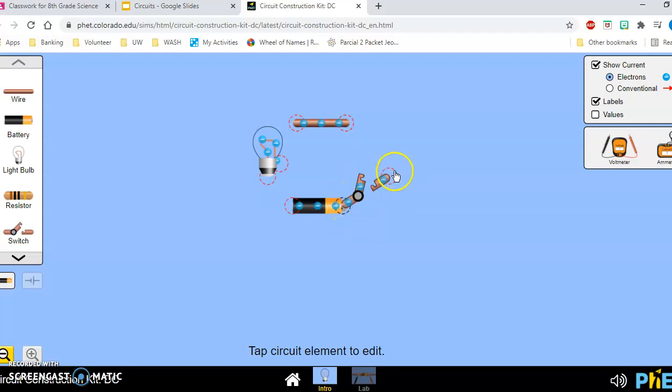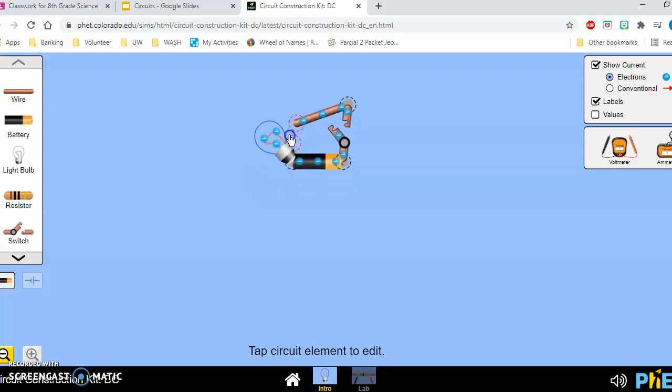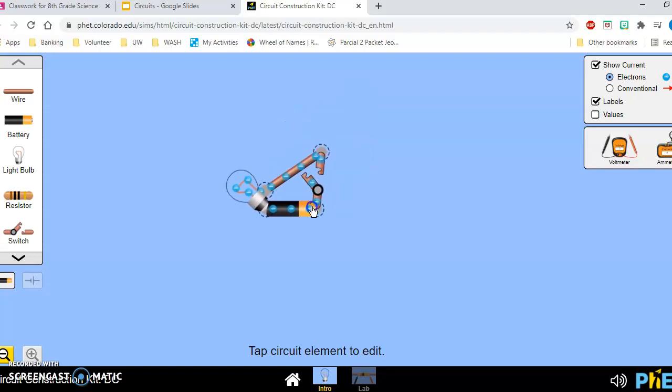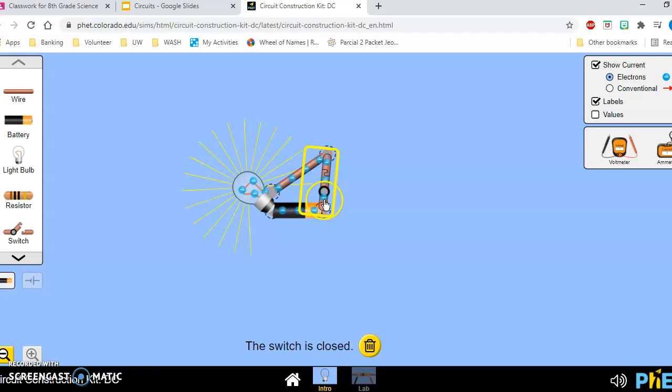So I can connect them by putting these two little circles together. I can put that circle there, and this wire is there. All right, so it doesn't look great, but they're connected. But right now our switch is open, and in our circuit, we cannot see anything moving. We can't see our electrons going through. By clicking on this, it closes the circuit, and we can see the electrons flowing through and making our light bright.